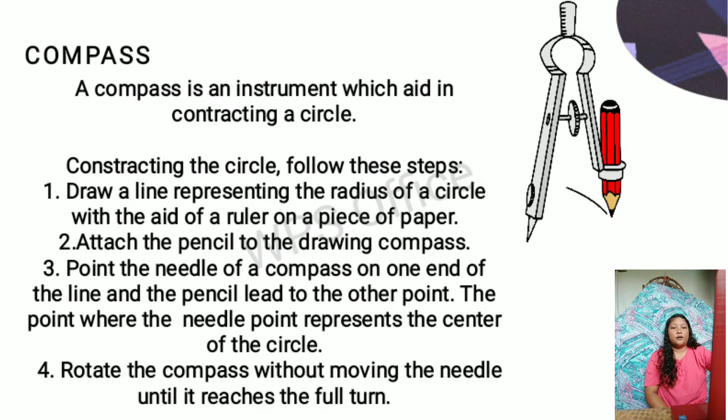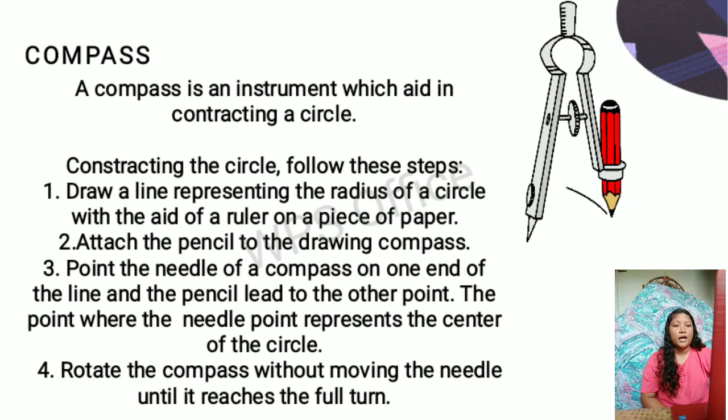Let's proceed to the compass. There are many ways to make a circle, but one of the materials that we need in making a circle is a compass. A compass is a big help because it is an instrument which aids in constructing a circle. The steps in constructing a circle are given on the screen for us to be guided.